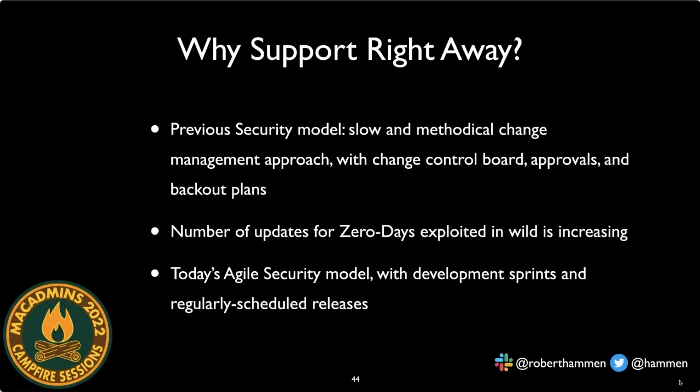Much of Apple's rapid change cadence is driven by the ever-evolving security landscape. Every day brings new vulnerability discoveries. Security information is disclosed and within hours — if not minutes — people are probing unpatched systems. Chrome and Firefox push multiple updates per month; iOS and Mac OS push updates frequently. The slow methodical approach of staging an update for a week of testing is largely gone unless your organization is fully air-gapped. You need to have your systems patched as quickly as possible.